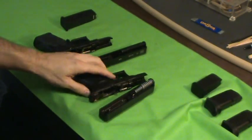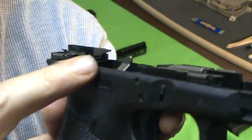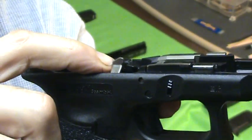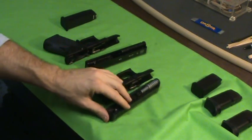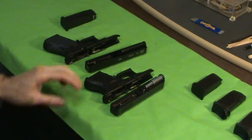Okay. Gen 3. So that's the difference that people are noticing in the trigger. So otherwise, the recoil springs, the Gen 4s are good. Don't be hesitant on getting them.